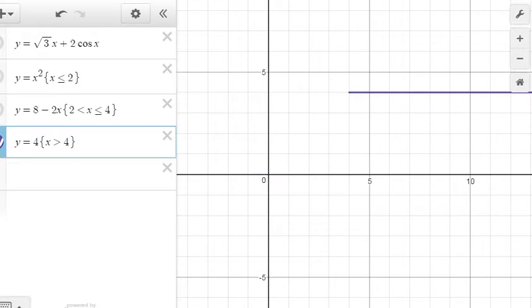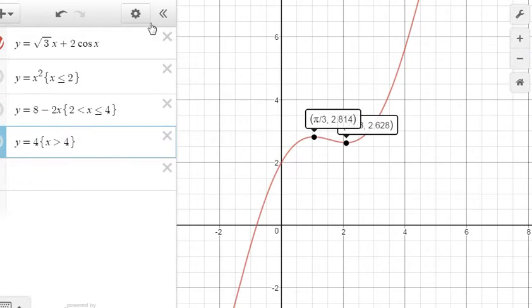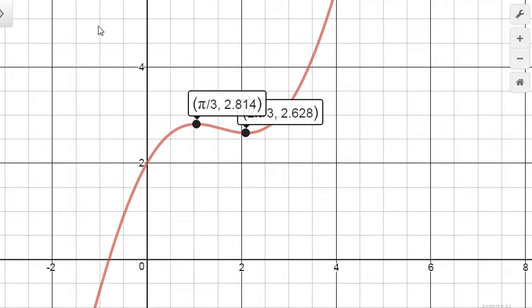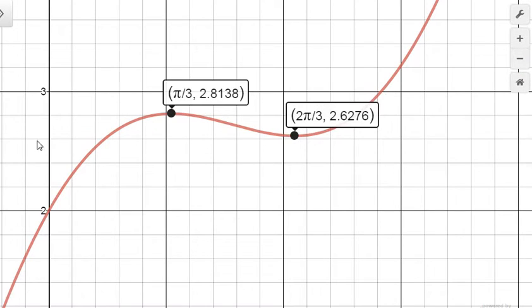Let's shut these down. Here's your graph. Let's try and make that a little bit better. There you go. But you can see that there's 2 points where the function kind of levels off. Right here, you've got a horizontal tangent. And then down here, you have a horizontal tangent. So those are the 2 points we were looking for. Okay? So it's nice to be able to look back at this graphically and see that you got it right.